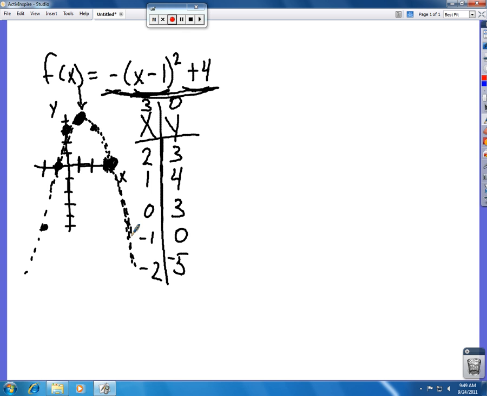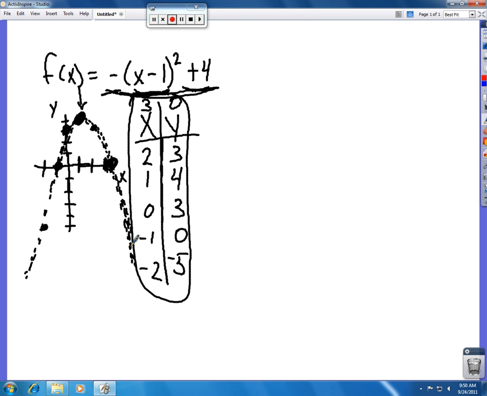So that's your graph. Again, if you have no idea on what to do, just start plotting points or picking values for x and plugging them into the equation and get a y value, and you'll eventually get enough points on your graph to where you can draw your line through it like I've done, and you'll get your graph.